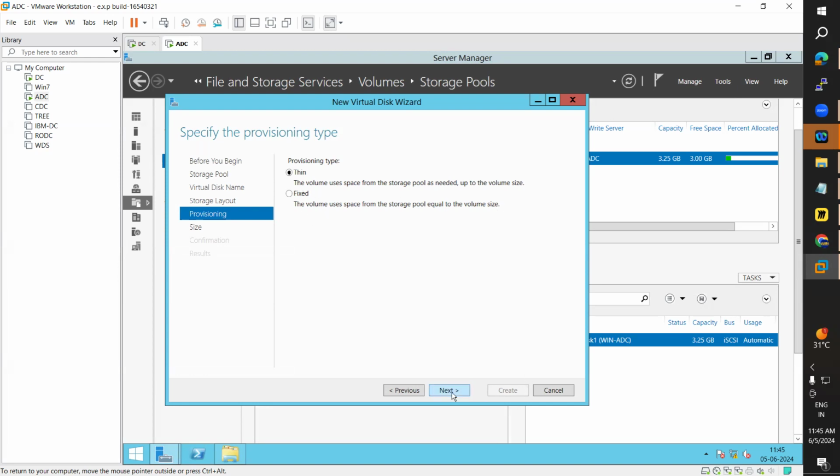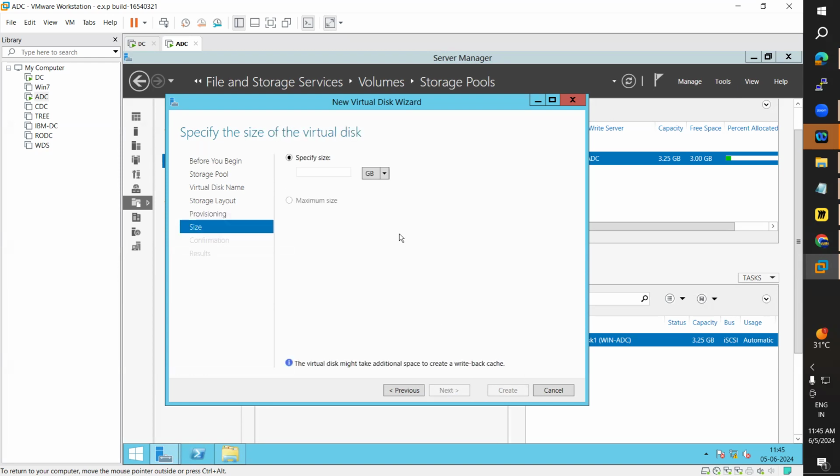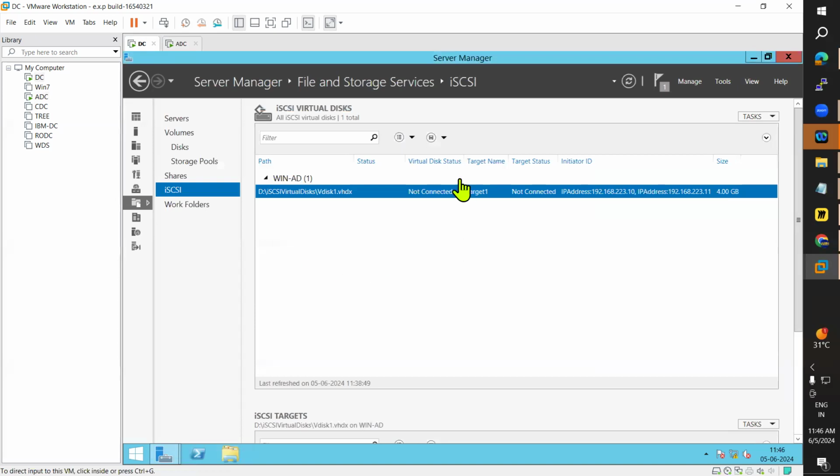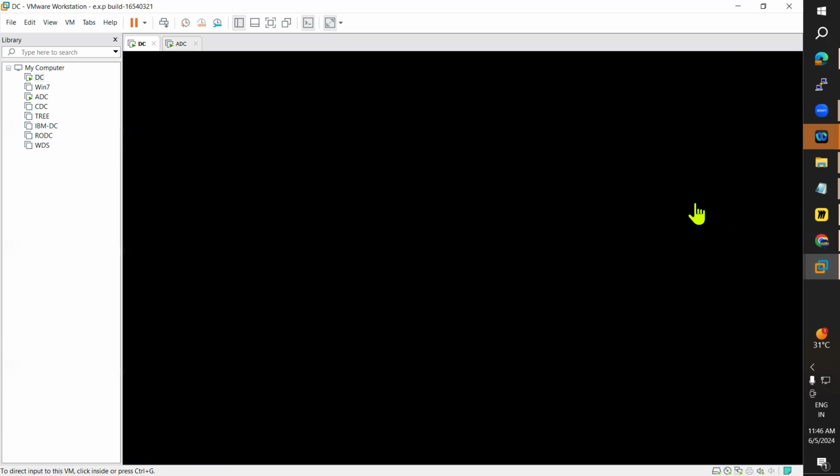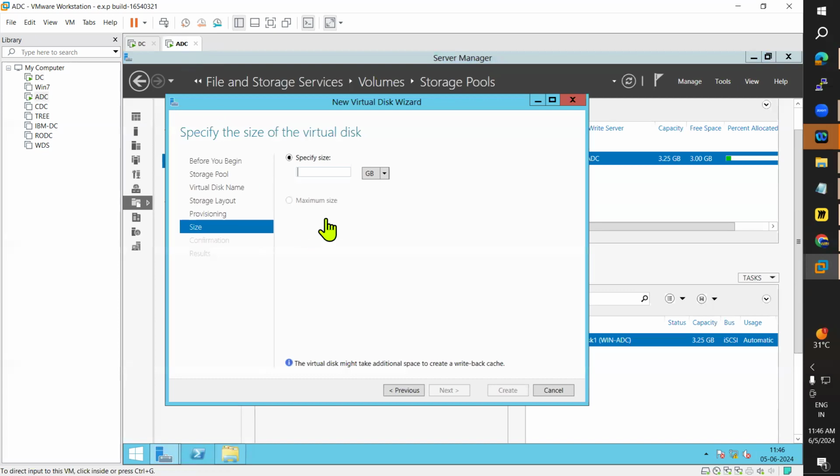So let's click thin and you can give space. I created a 4 GB disk, right? But in real time it is like 1000 GB, like 2000 GB. We just don't have space here, so that is the reason I gave 4 GB.